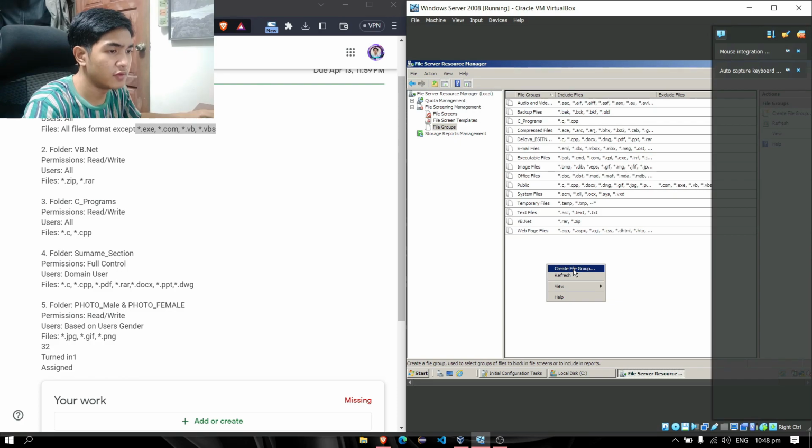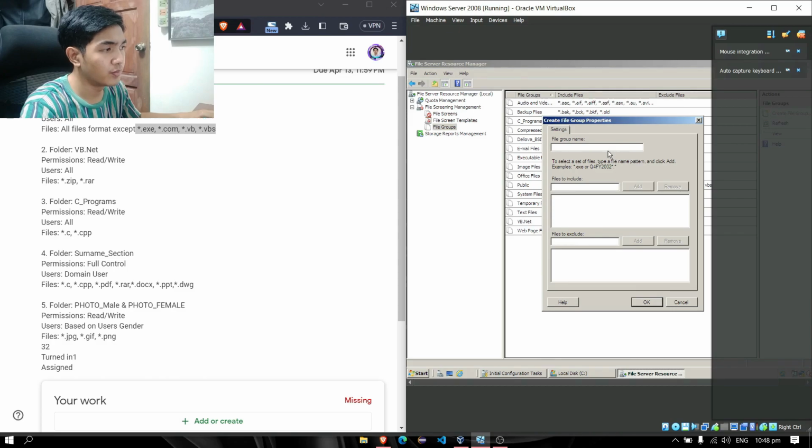Next is for the photo male and photo female folder groups. First we're going to create the photo male folder group, and we're just going to include the JPEG, GIF, and PNG types. Click OK.